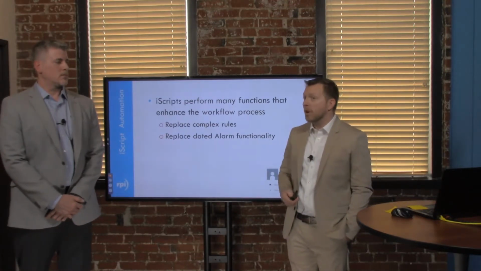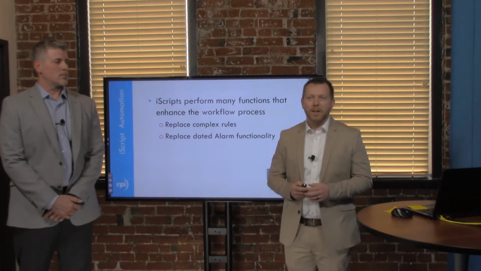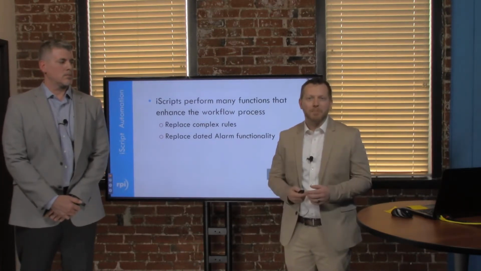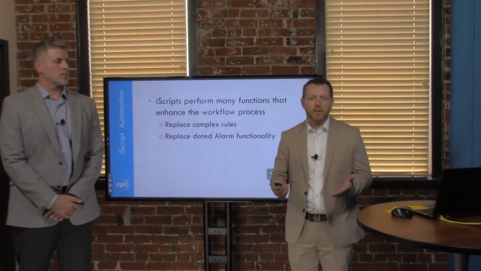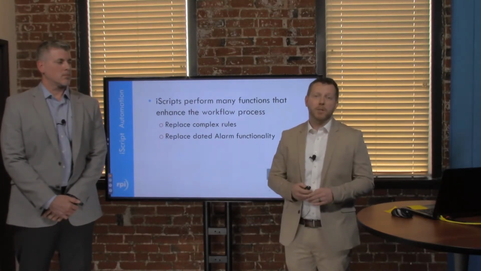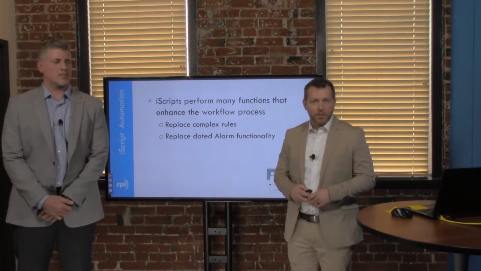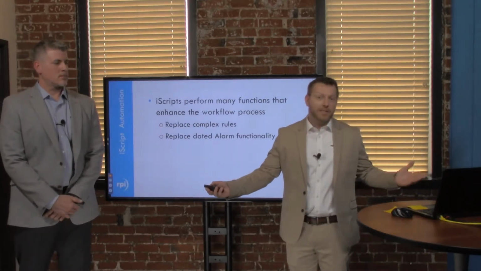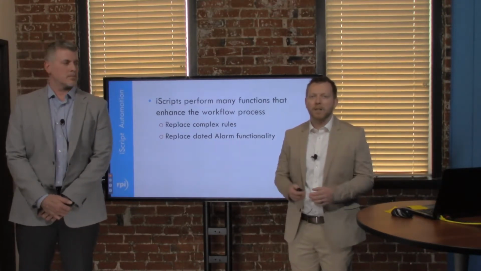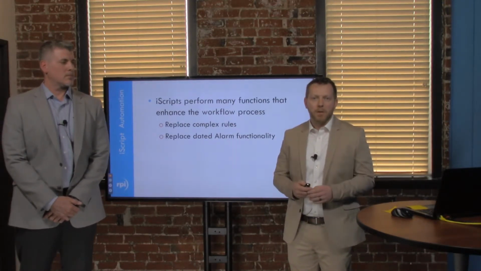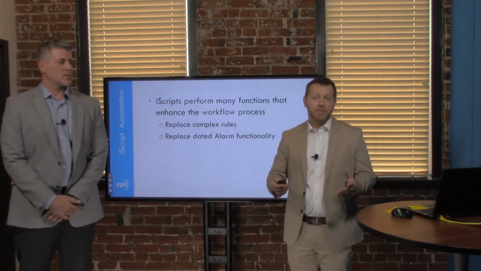You can also do it for alarms as well. If you've ever set up an alarm within workflow, there's a lot of steps, basically, and sometimes you just need specifically what you need. A lot of times, an alarm is set up on that queue just to monitor it, and every 12 hours send a notification to this person, or every, however, 36 hours. You can get a lot more complex and a lot more versatile in how you notify people that things are going wrong, maybe in that workflow, or that actions are needed.